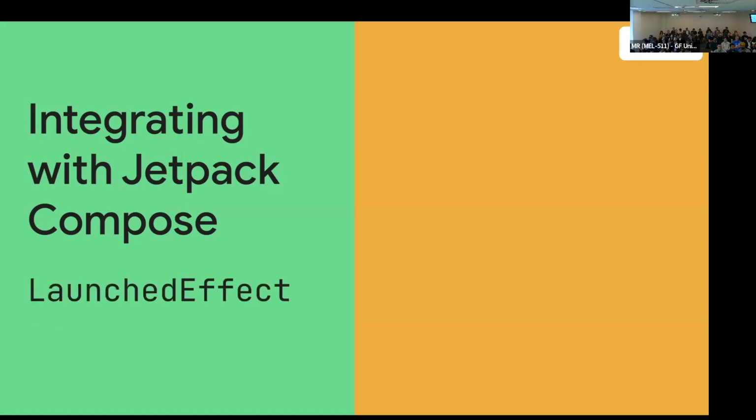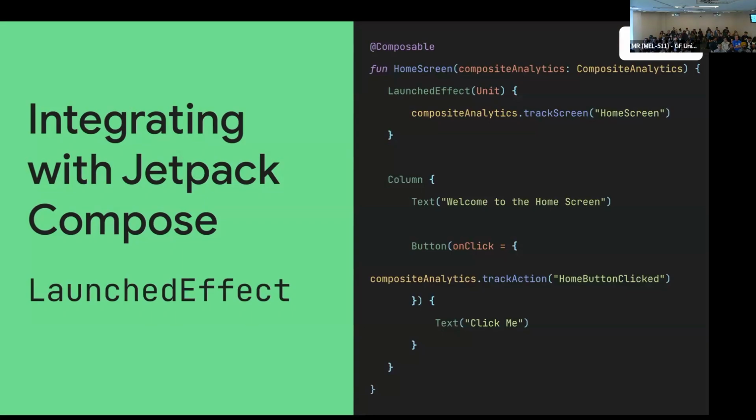Jetpack Compose is declarative, so you have some side effects, something like LaunchedEffect, which help you overcome these problems. What LaunchedEffect does is it lets you handle side effects without having to repeat things or worry about recomposition again and again. So something like this would help you capture your screen analytics just once, because Jetpack Compose can recompose the screen multiple times without even any user interaction. It really is out of your control.